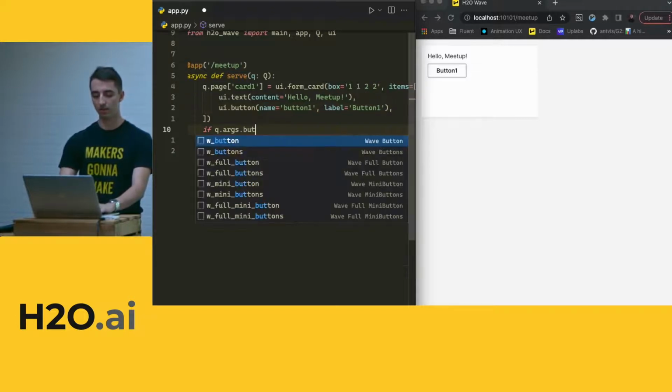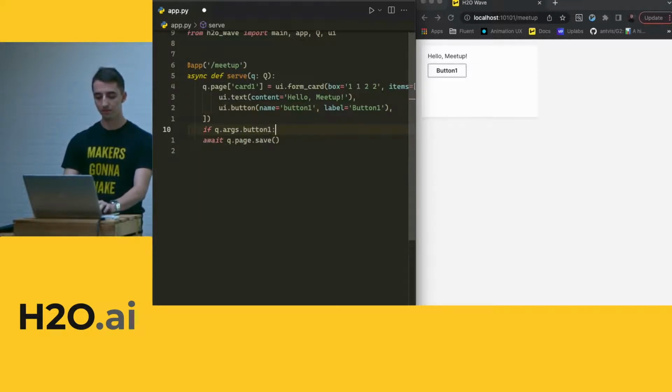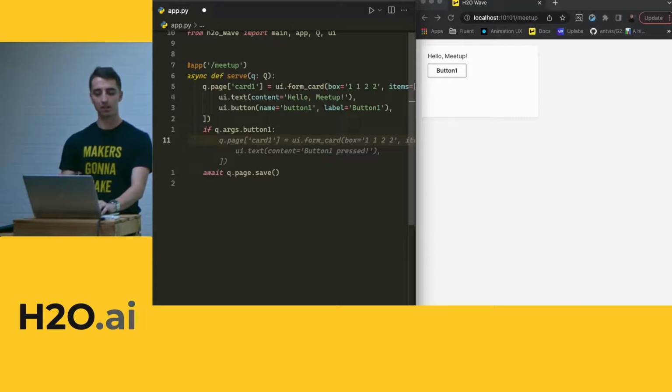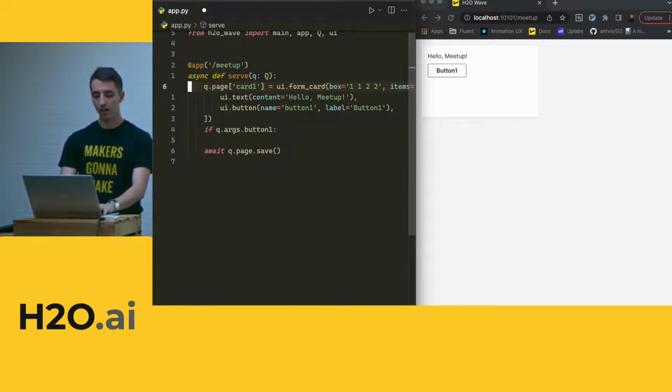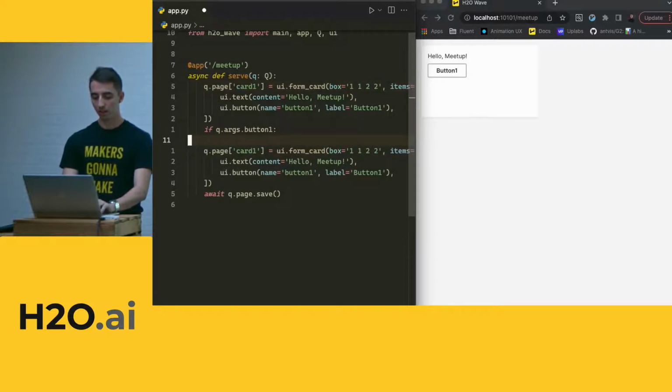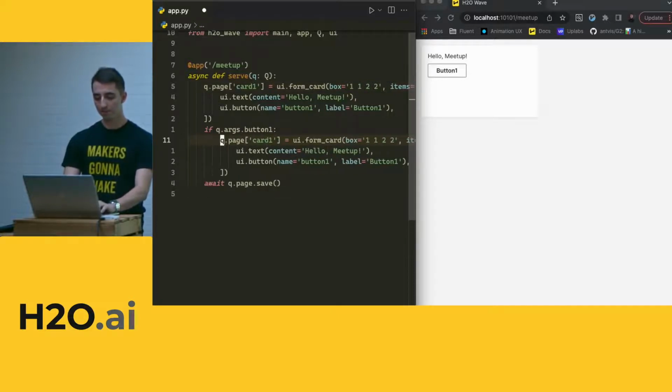So let's see, button1. And if the button was clicked, let's create another card, and that would be a very creative card 2, saying the button was clicked.